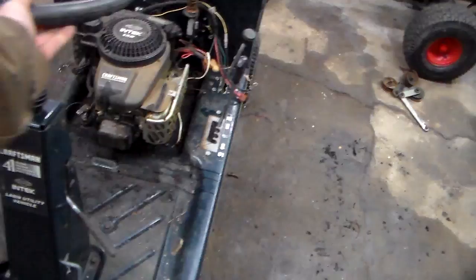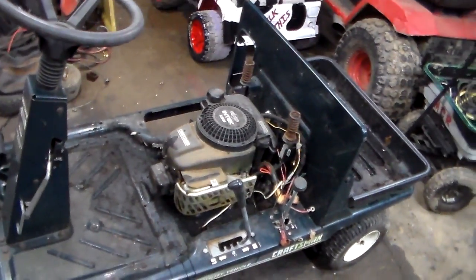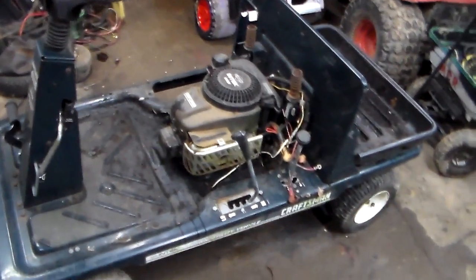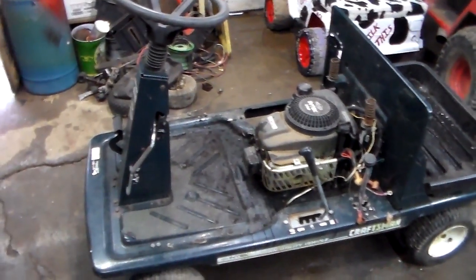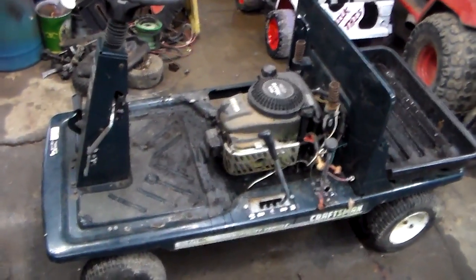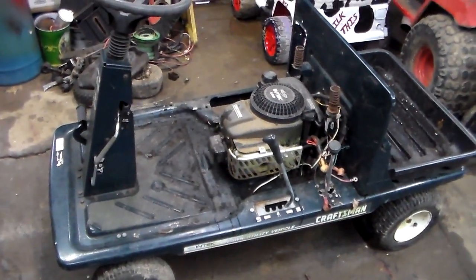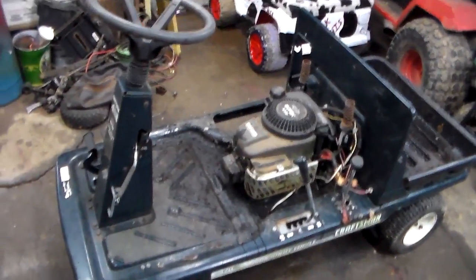So, yeah. How about this? This video is going to be a little bit longer, but it is a pretty unique vehicle. You don't really see much. I've only seen 2 videos on YouTube so far of someone that had one of these. There's really not a whole lot out there on these. Like I said, it had multiple recalls. It was a flop. It was a dangerous machine. But it's cool. I like it.